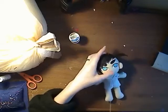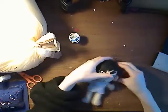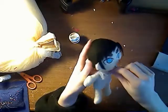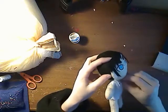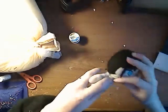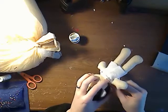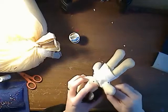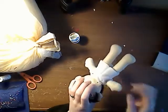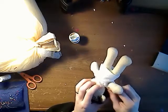And then when I get back to the front, usually what I'll do is just mash his head into the shape that I want it to be. Make sure it's on properly. And then I will usually just stick the thread straight in and come out over by the shoulder. And this is usually just where I tie things off, because a lot of the times right at the shoulder you get this little open triangle. Because this was the first shoulder we went over, it might have been a little loose here. And I just like to tighten that section up a bit, and usually just pull a knot through, and there we go. And then make sure you tie it off real good so his head doesn't pop off.